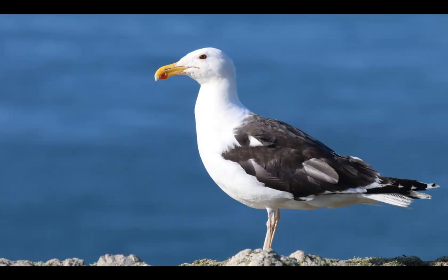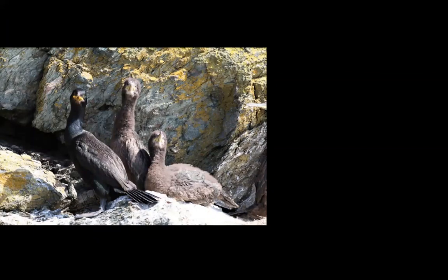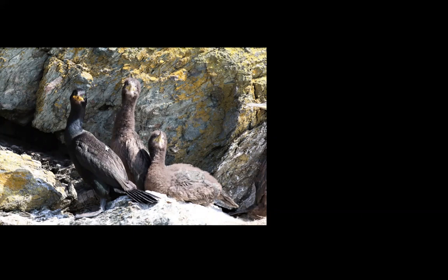Now, a few other seabirds that breed on the island that are worth mentioning are, for example, shags. It's actually quite interesting, shags and cormorants on Skomer, because they're actually quite rare breeders. We think it's because the cliff faces are extremely steep, and though they have big enough ledges for guillemots, they don't really have cracks and caves a bit like this one, where shags can breed. Now, this photo, I must admit, was actually taken on Bardsey, because there is only 3 to 6 pairs of shag on the island.